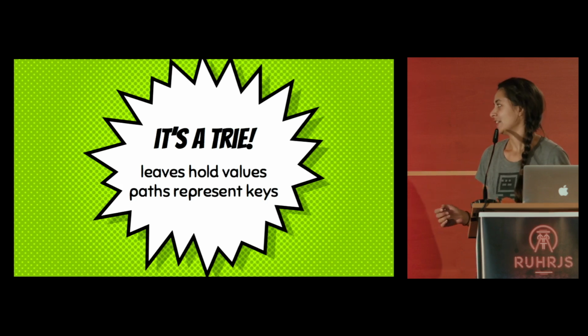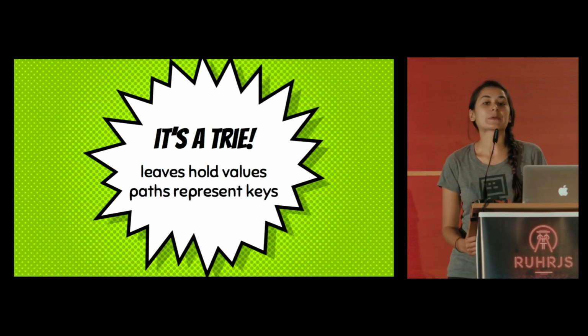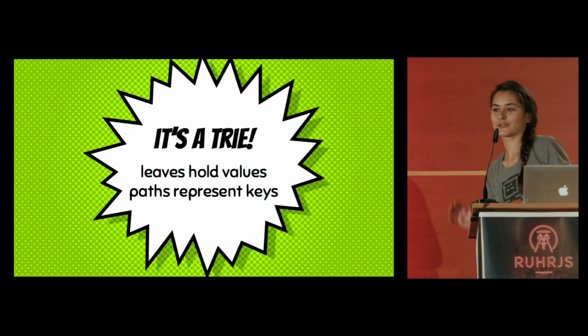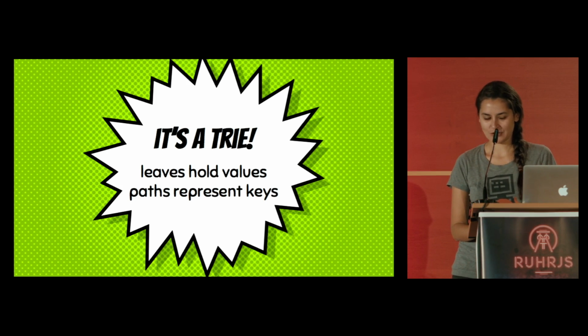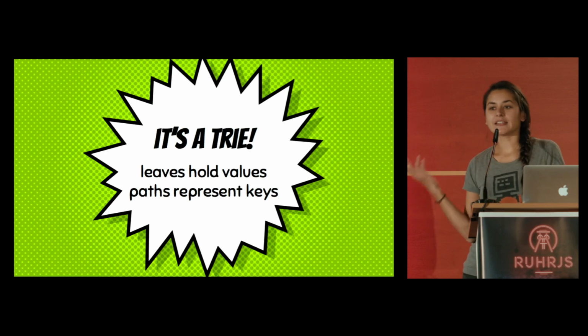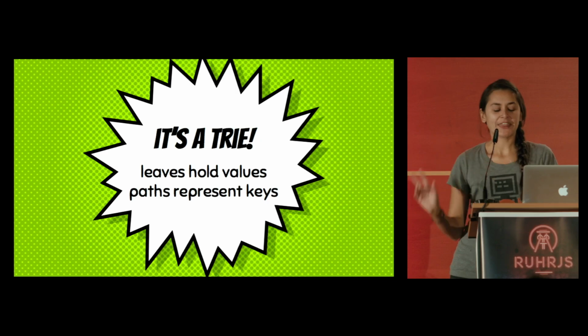What? No, it's a T-R-I-E, which I'm going to pronounce "try," and is usually pronounced "try," just to distinguish from T-R-E-E, tree. Although it could be pronounced "tree," T-R-I-E, because it comes from the word retrieval. And this is basically a special type of tree. A trie is a type of tree that has the values in leaf nodes, and the paths from the root to the leaves represent keys with which those values are associated.